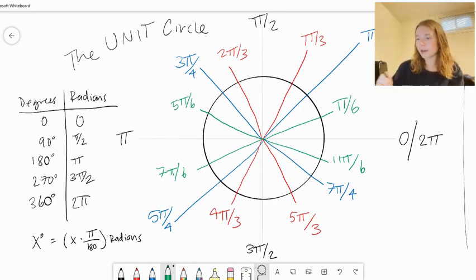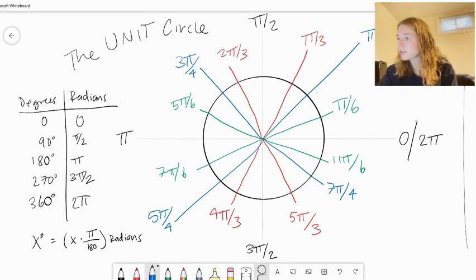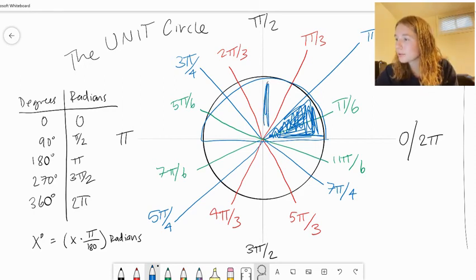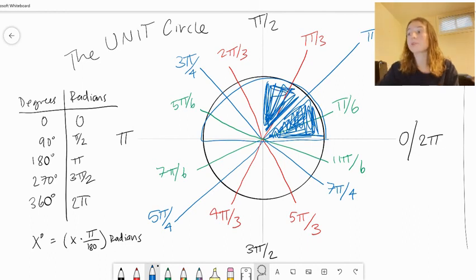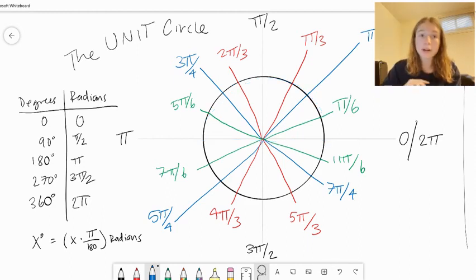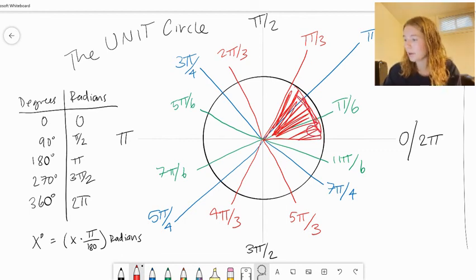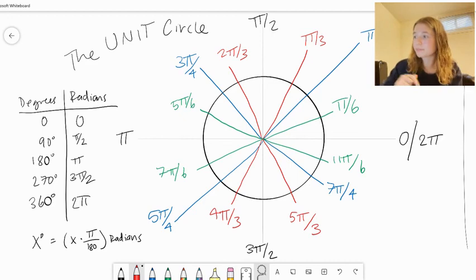So as you're looking at this circle, you can visualize the different sections. Like if you see this whole top semicircle, and then you start to shade it in, you can see that the blue section is 1/4 of this total top area. If you shade in another blue section, you can see that it's 1/2 of the top area, and so on. And being able to visualize that will be very helpful as you use the unit circle. You can do the same thing with pi over 3. You've got this section here, so you shade it in, and you can see that that's 1/3 of the top area. So on and so forth.